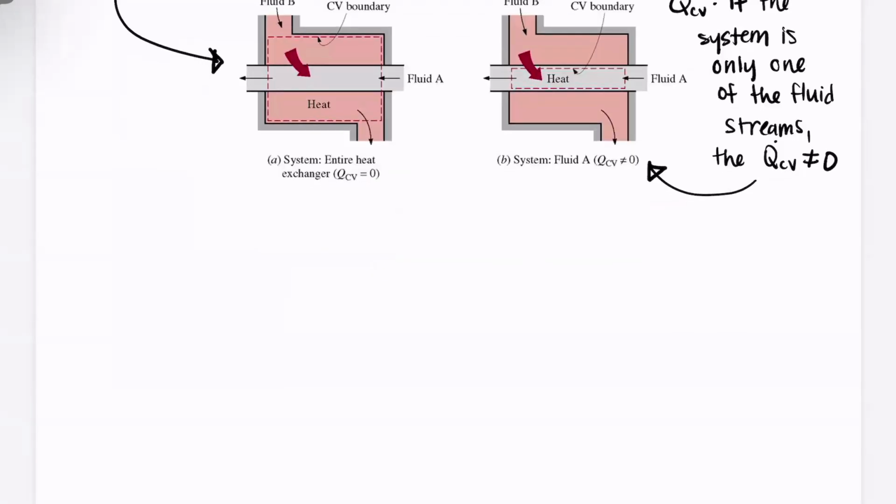Okay. W dot. So our rate of work, we're going to assume is generally 0. So the heat transfer is just happening because of the fluid coming in, the two different temperature fluids coming in contact with each other. We're also going to neglect kinetic energy and potential energy for the same reasons as we have before.